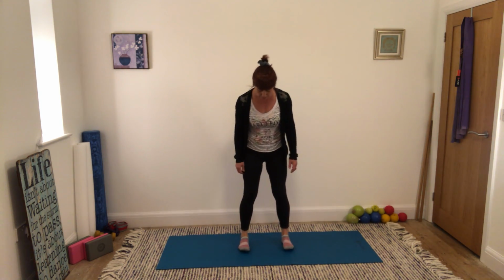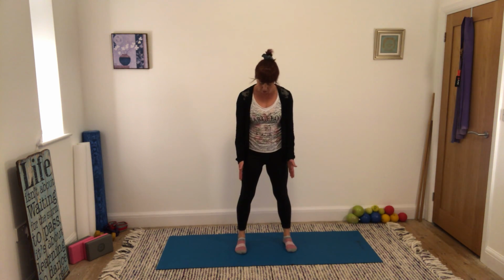So let's have the feet a little bit wider now, nice and parallel. Feet shoulder width apart, pop your hands on your shoulders, and let's circle the elbows.